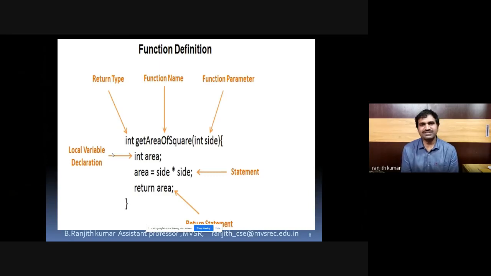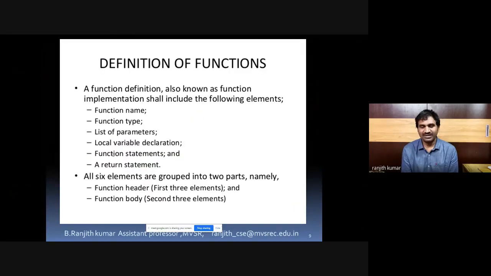So the definition consists of 6 elements. What are they? Function name, function type, list of parameters, local variable declaration, function statements, and return statement. All 6 elements are grouped into two parts, function header and function body.